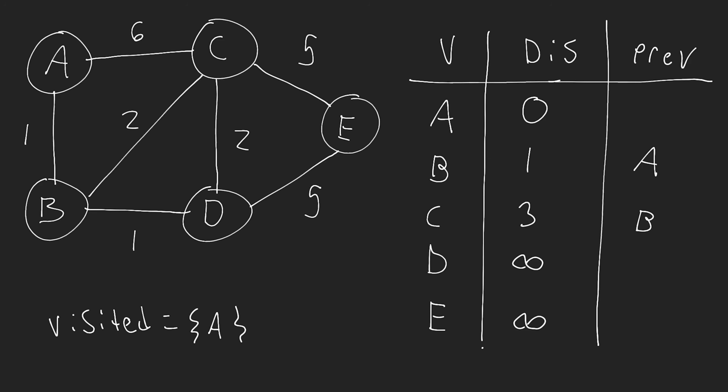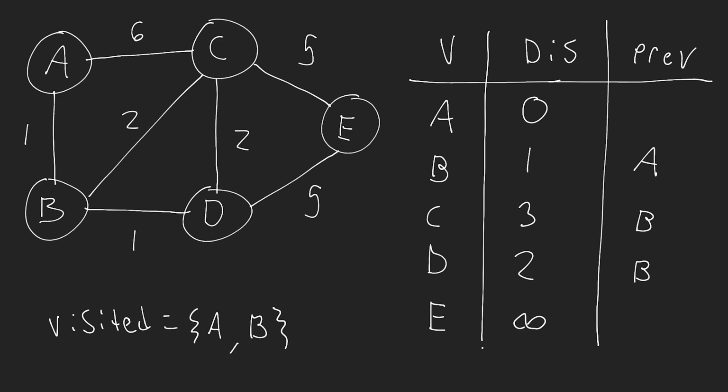So when I go to D, same thing here. I have a distance of 1 to reach B, a distance of 1 to get to D, which means my total distance to reach D from A is 2. So I go and I see if that's less than the current distance in the table. It is, so I update that, and then I set the previous node for this node to be B. All right, so now I'm at the point where I have visited all of the neighbors of B. So what I do is add it to the set. Okay, so now I've visited both A and B.